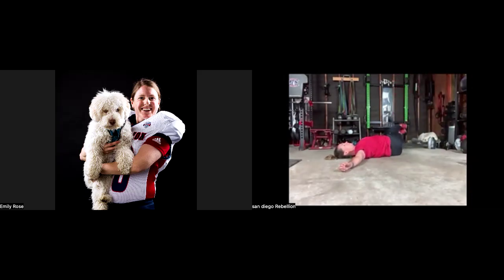Up next, rest for 5 seconds. 3, 2, 1, rest. Hollow hold. 3, 2, 1, hollow hold. Halfway, get that lower back flat.